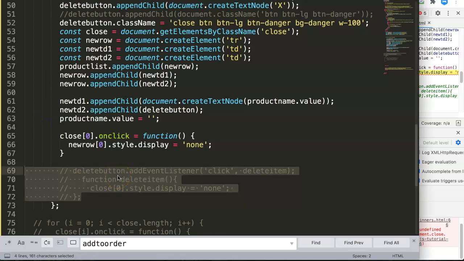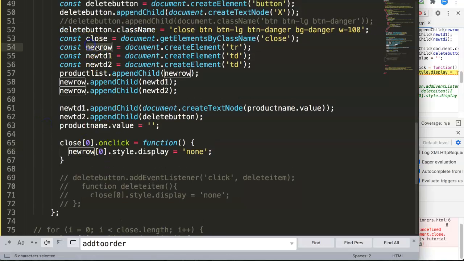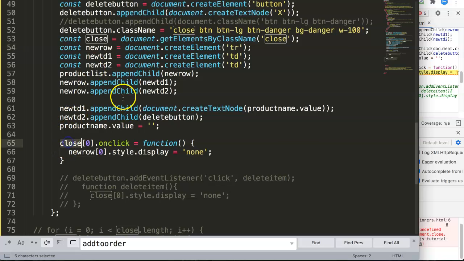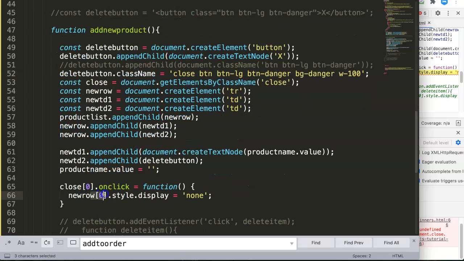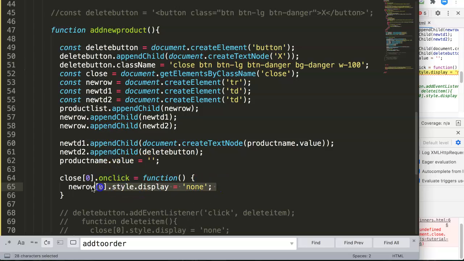All right. So new row is here. Create. What is the close? What happened with the close? All right. What we need to do is there's no item here as in the class name, what we did here, right? So what we have to do here is add a class name. I'm going to remove this one. This one is not anymore necessary. What we have to do here is to add a class name. And this class name creates the array number. As you will see, all right, we have multiple classes. So let's look here. What should then be the class name? We have to go here on new row.